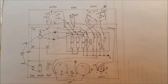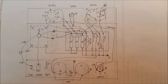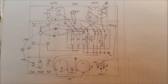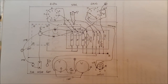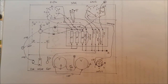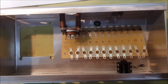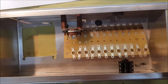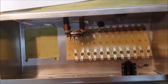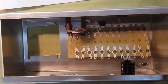It's a good idea if you're not working from an established circuit to get a little bit of a layout diagram down so that you know exactly where everything is going to fit. So this is my layout diagram, and all of that is going to go in there. And the first thing I'm going to start doing is populating the board with all the capacitors and resistors, make sure everything's in the right place.